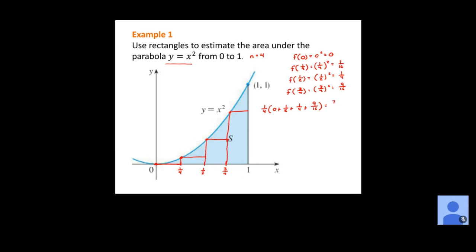Good, 7/32. Or again, if you prefer the decimal, that's 0.21875. Okay, so either one of those answers is fine. And now again, I'll ask, is this an over approximation or an under approximation? This one's going to be under, right? Because this time we've actually got some blue area that we're missing, right? So all this stuff right here, we're not actually calculating. And so we're going to say this is actually an under approximation of our actual area.